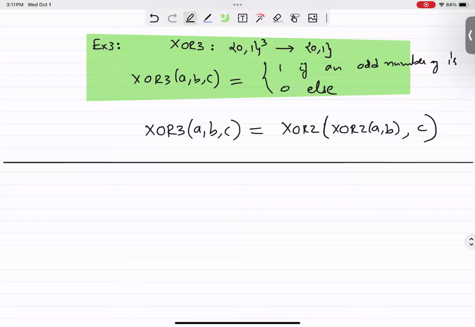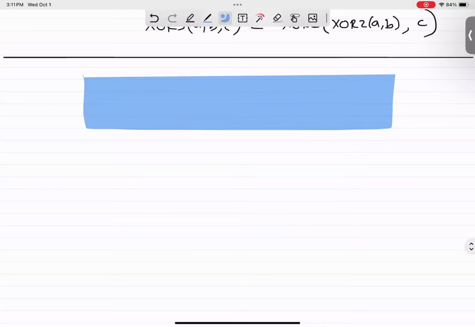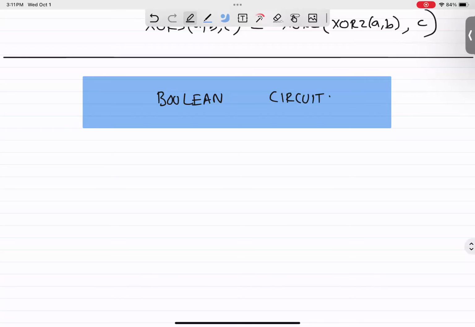All right. So these are simple examples, and we have a set of simple operations. And now let me define what it means to have a sequence of simple operations. As I said, we want a model where there is no ambiguity in what it means to compute. So the next step is to define what it means to have a series of simple steps. Again, this will lead us to Boolean circuits.